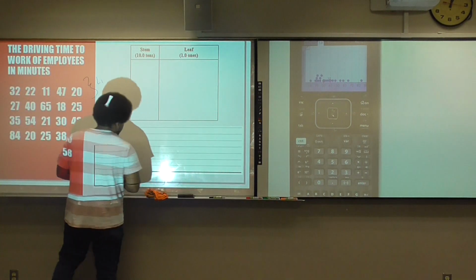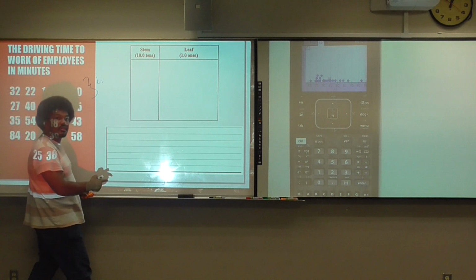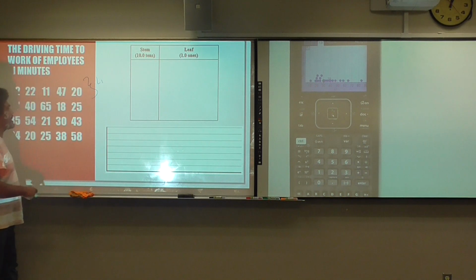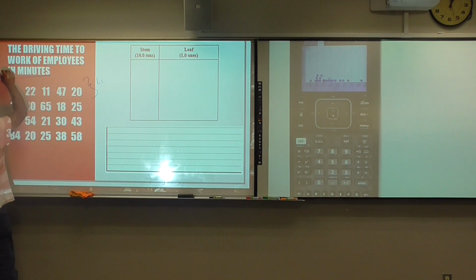So let's try to get this to happen. Remember, this right here is your list. Over here is supposed to be your frequency. So in this region right here is supposed to be the measurement of our x variable. What's our x variable measurement? Pretty much looking at time, which is in minutes.